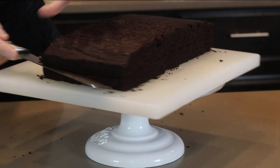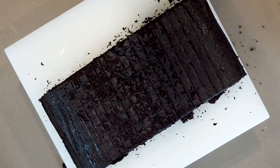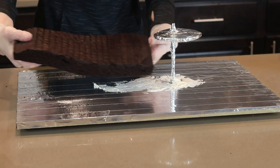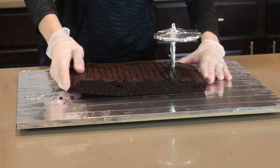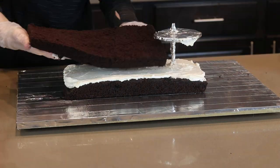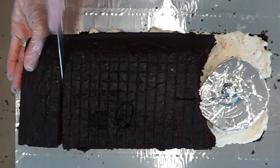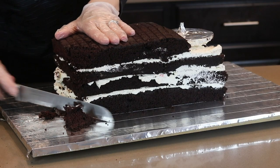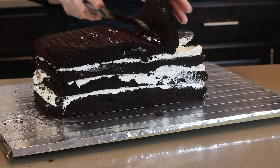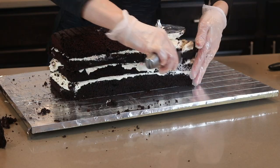The two strips will need to be torted, which I'm doing really quick here — just run your knife right through the middle while turning your turntable. Next, I'm wiping some buttercream frosting on my board and I begin layering up my cake and buttercream for the body. Once I have the layers into place, I'm going to begin the carving. Using my serrated knife, I'm rounding out the edges and carving out where the legs will be. Pugs are pretty thick, so I don't want to take off too much of the cake.